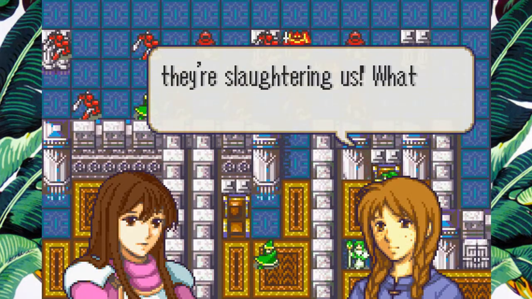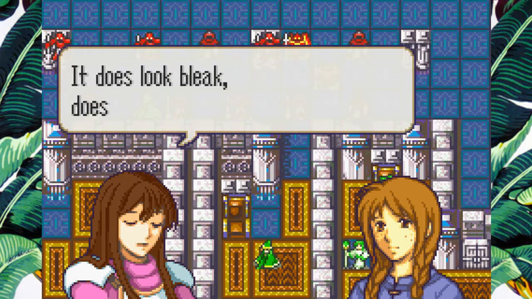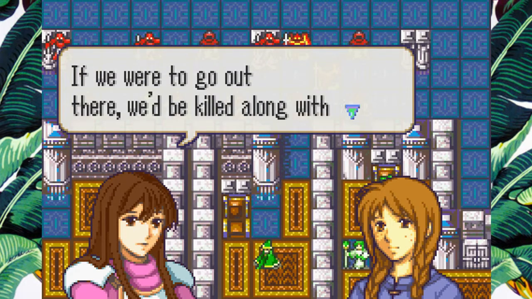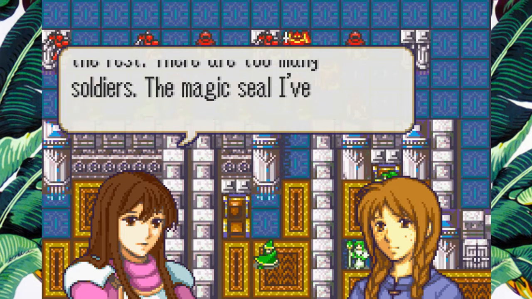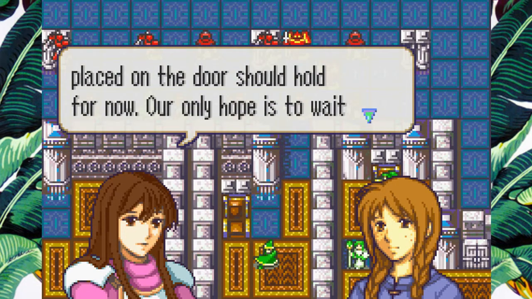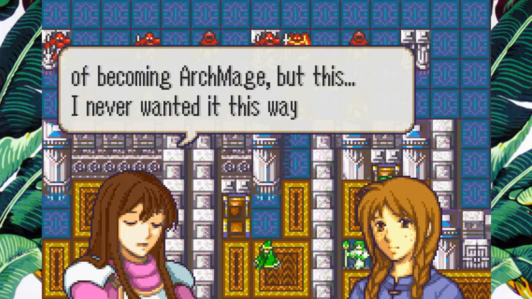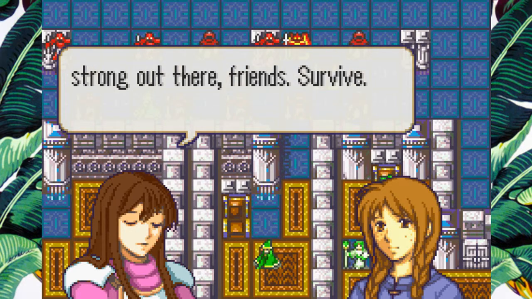Lady Emily, they're slaughtering us. What shall we do? The Archmage is dead. It looks bleak, doesn't it? I'm afraid there isn't much we can do right now. If we were to go out there, we'd be killed along with the rest. There are too many soldiers. The magic seal placed on the door should hold for now. Our only hope is to wait for rescue. Have faith, mages. I always dreamed of becoming an Archmage, but I never wanted it this way. Stay strong out there, friend. Survive.